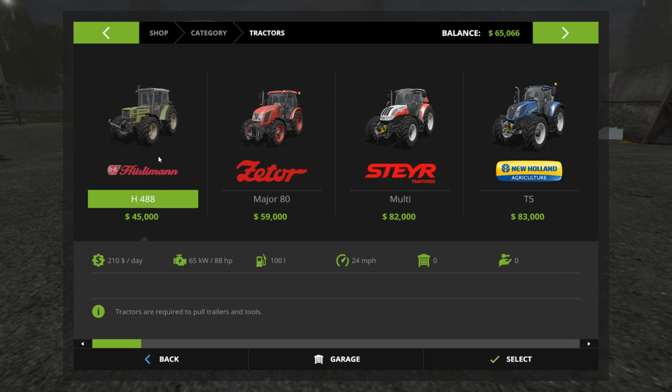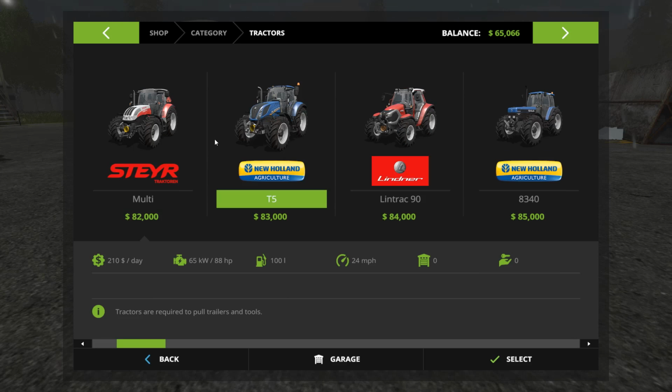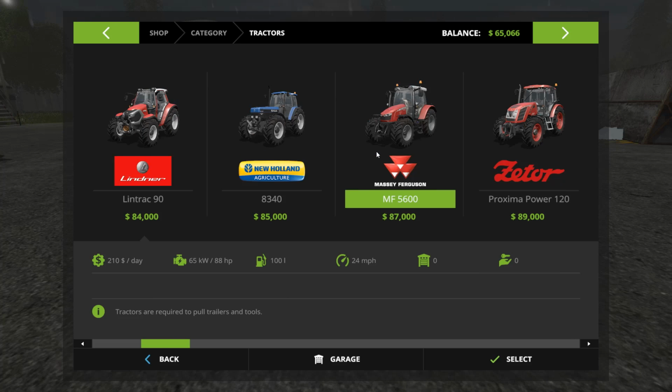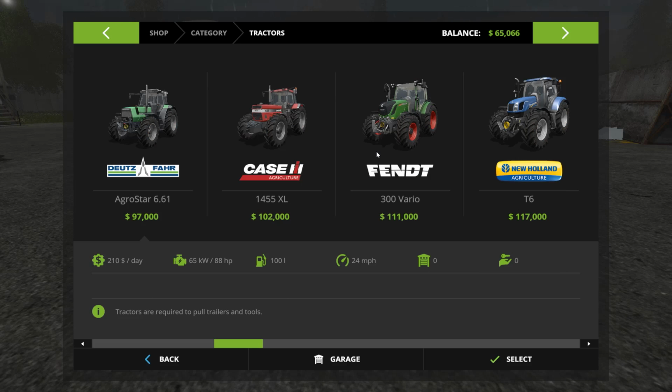So what do you think, Kyle? I mean, we need a tractor. A second front loader would be good, you know. Well, I think we can start with upgrades, working our way up the chain. So you think it'd be better to get something larger? Yeah, because at this point, we're going to start making money faster, which means our field working equipment is going to get bigger, so we're going to need bigger tractors to move it all around.